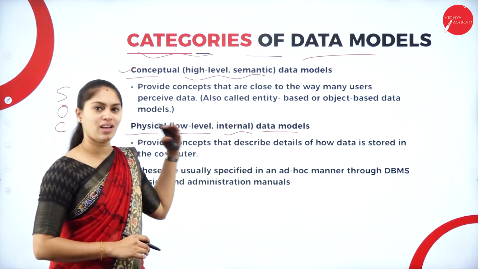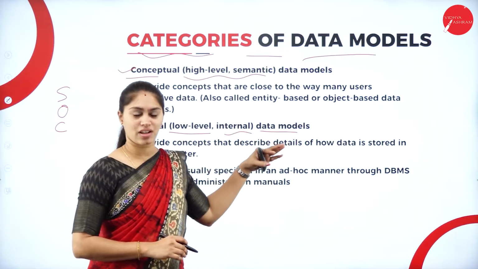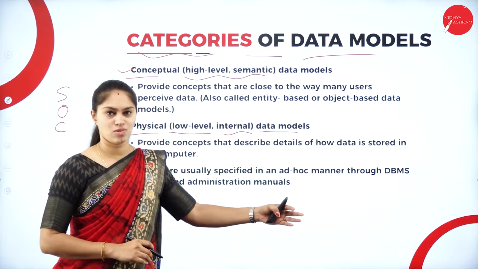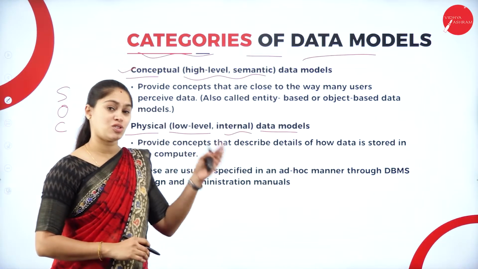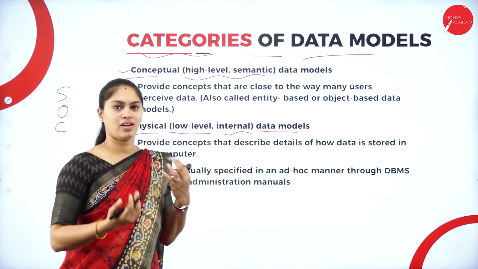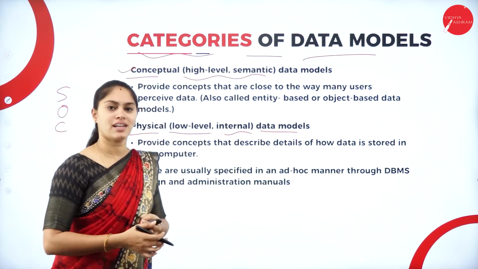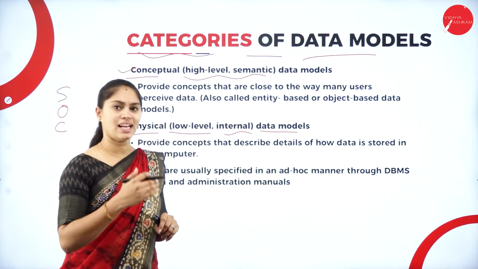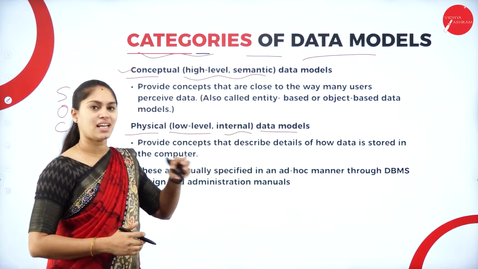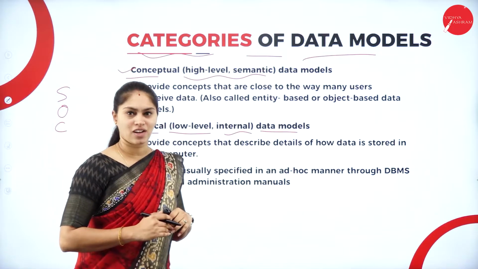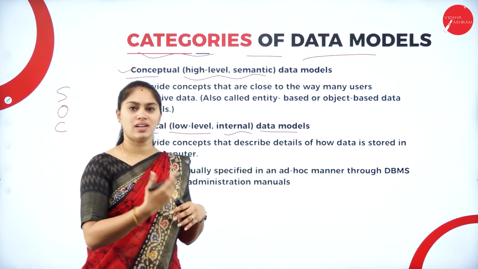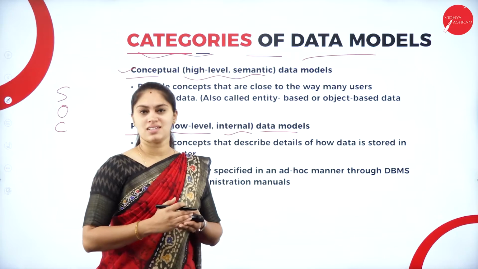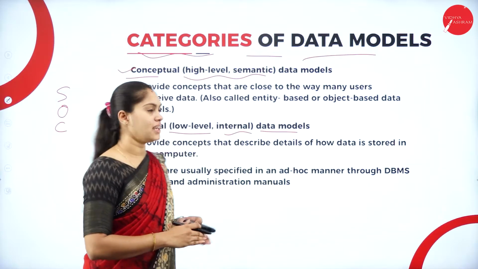Before this data model, I had discussed data abstraction. There we focus on separating the detailing of the data from the end user. They just want to know how to use it, instead of knowing how it has been arranged, how the manipulation has been done, or from where we are getting the data. That should not be known to the user. So the conceptual, high level, or semantic data model has the highest level of abstraction. What we are accessing in the database and what can be viewed by the user is considered high level or semantic data models.